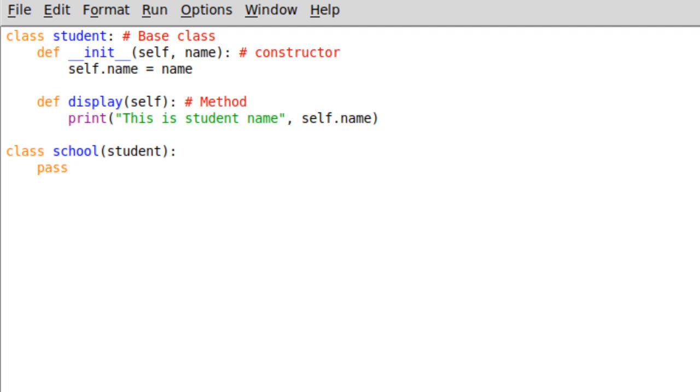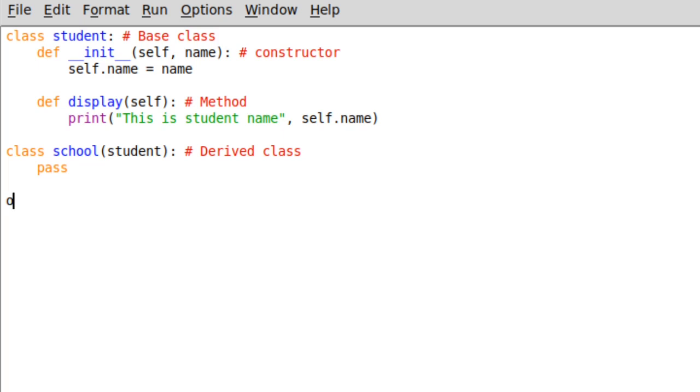So now you can see that this is our base class and this is our derived class. I'm just making it easy, so if you are learning this for the first time, you can get an idea what it is like to create one derived class and the base class. So this is very easy to understand. This is our base class. We need a constructor. This is a method, and then we need another class, the derived class, and then we'll pass this because we don't want to do anything with that class. Now we'll create an object of the derived class, not the base class.